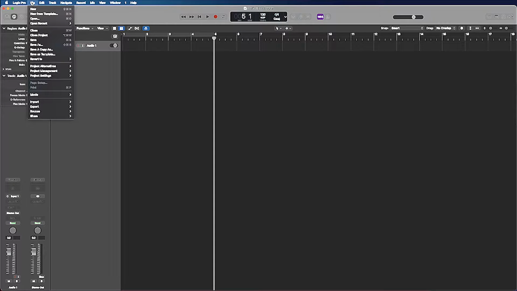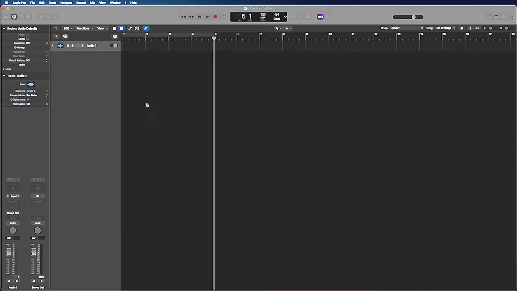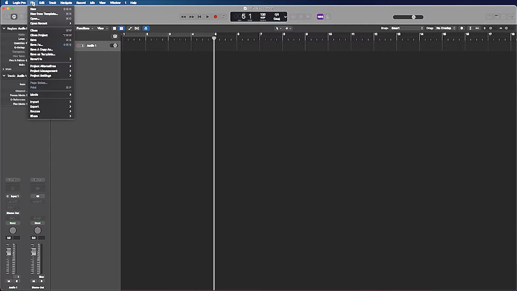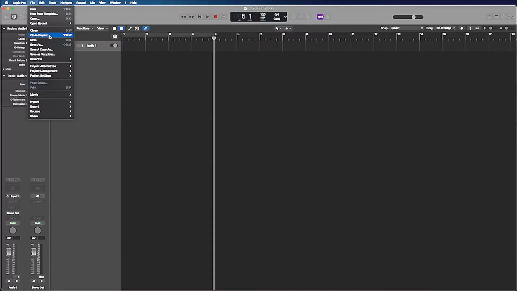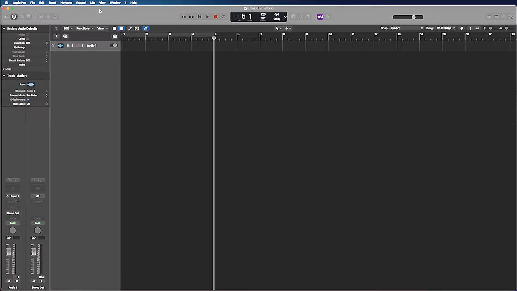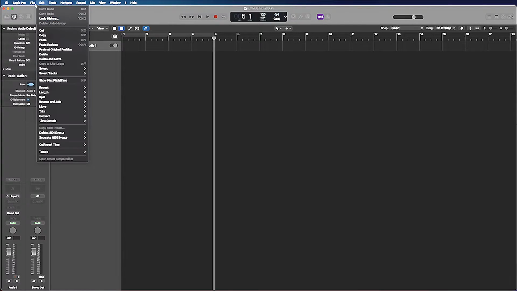You are going to see one of three screens. Now that's going to be the choose a project screen, which shows different templates and things like that. But all you're going to click on is Empty. There should be Empty right there on the screen. Click on that. Now, if you have been in the program, you've been messing around a little bit with it, it's going to open your most recent project. So if you're there, no worries, just go to File, go to New, click on that, and it'll get you to the screen that you need.